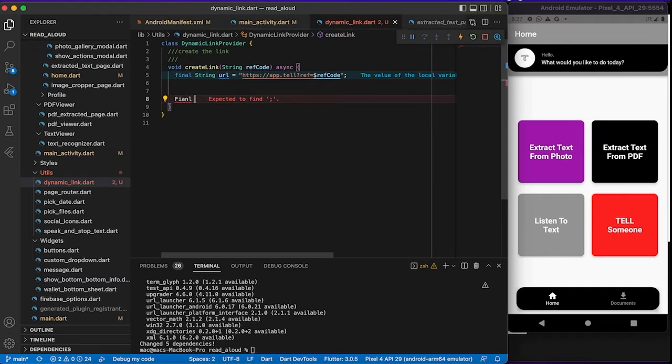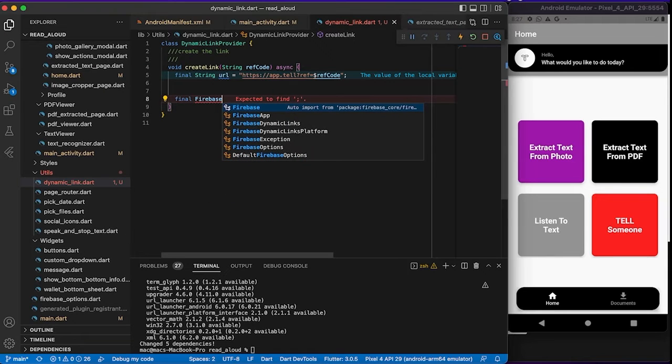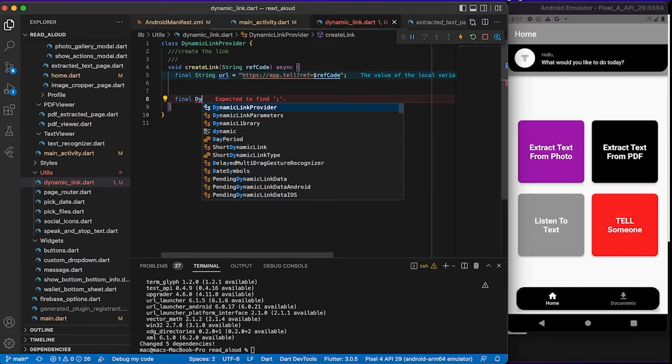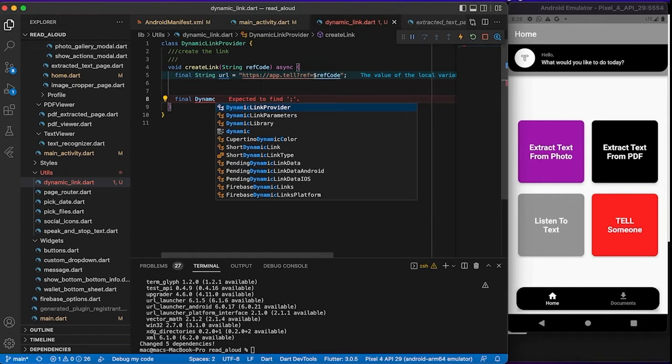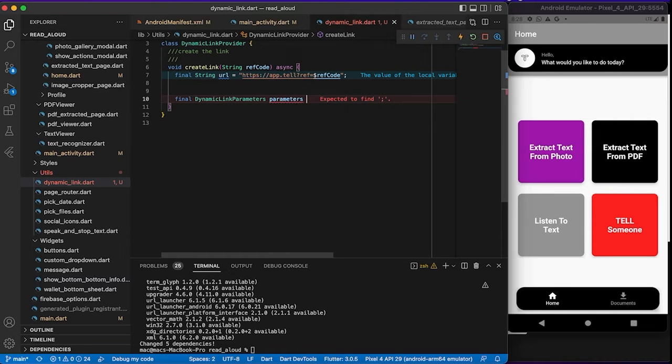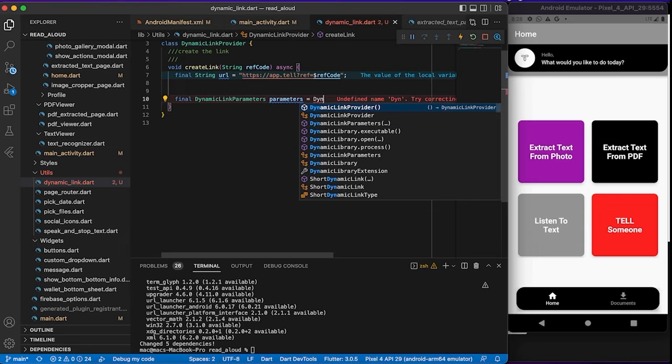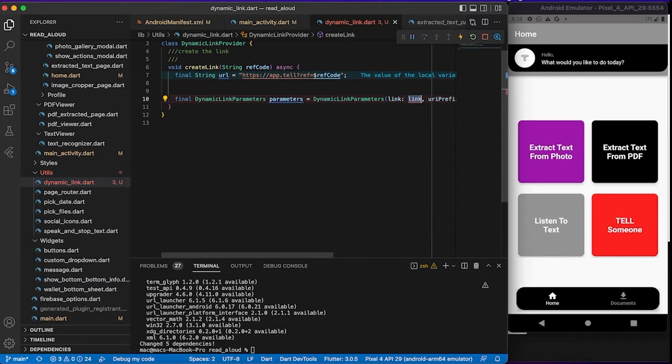So we can just say dynamic link parameter, I believe. Yeah, so I can call these parameters, and we have our dynamic link parameter.